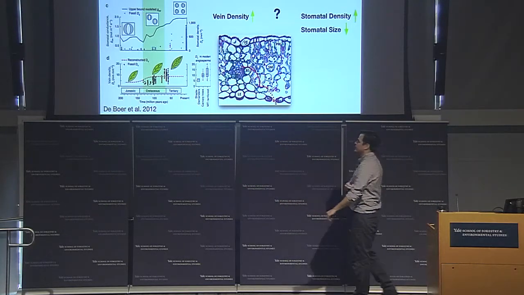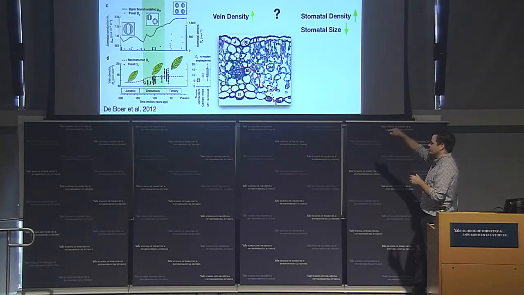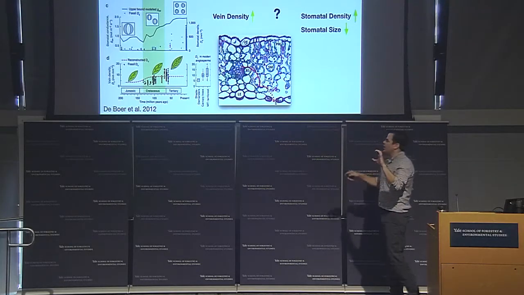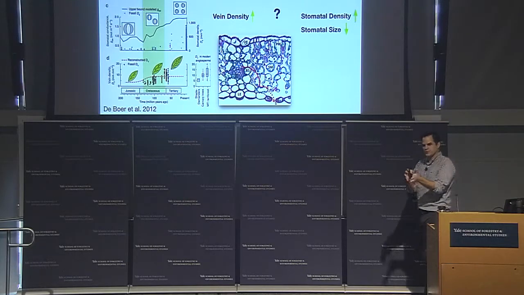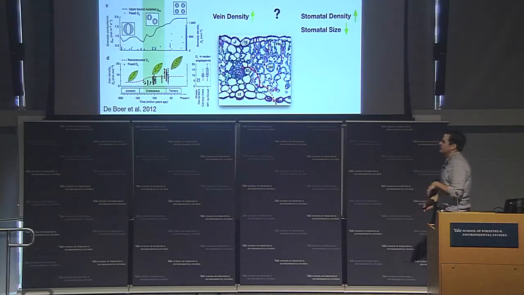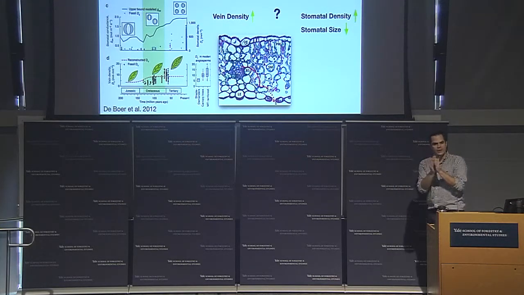I mentioned that. And in response to that, one of the really interesting things is if you go back and look at the fossil record, you can reconstruct when different events happened in terms of the evolution of the leaf and what the leaf looks like: stomata went from being really big to really small. And they also went from being fairly few stomata to lots of stomata. Right? So remember, the stomata are the pores that are letting the CO2 in and the water vapor out. And it turns out that small stomata open and close much faster.